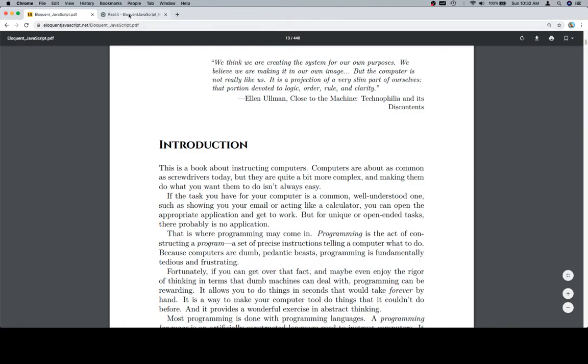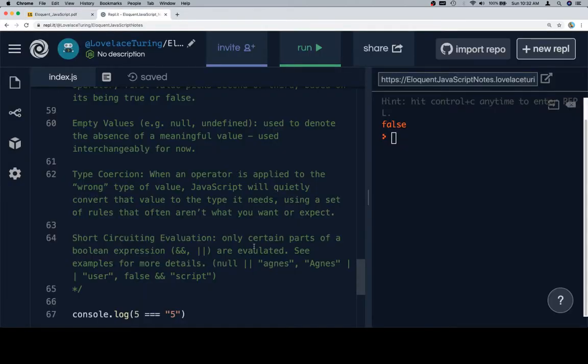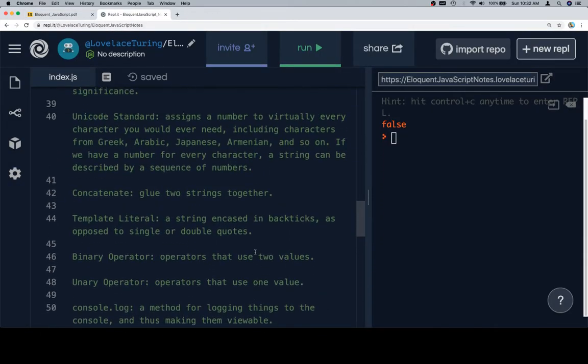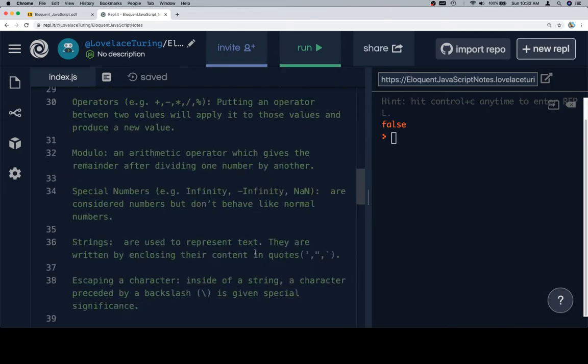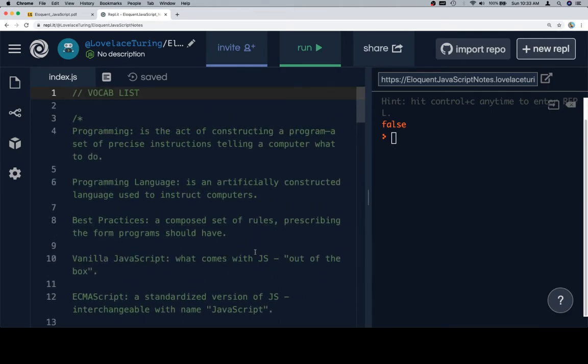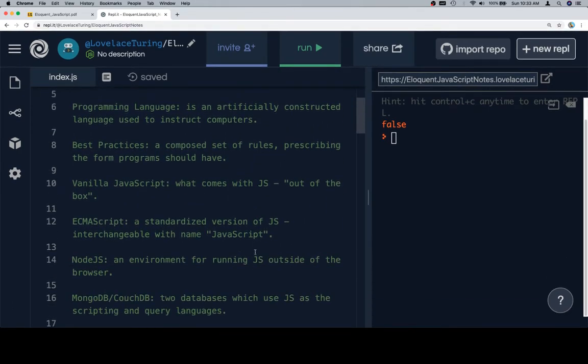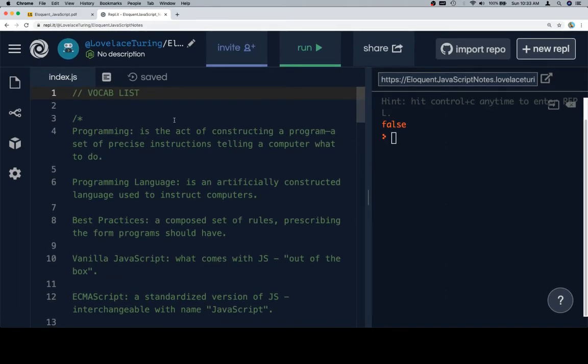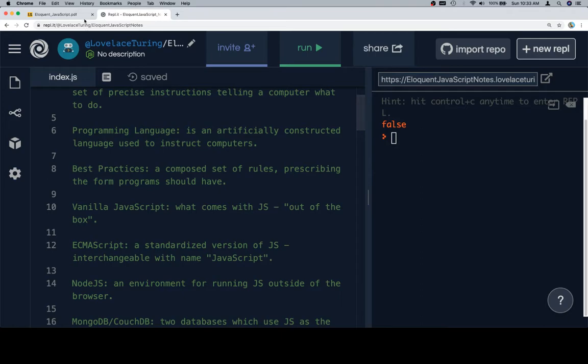I've also got my Replit open here, and previously I went through all of this and wrote down some vocab terms. I'm going to save this somewhere and provide it for students who are walking through this, but this is basically like a chapter 1 vocab list. In subsequent videos you'll actually see portions of me building this, but for now, it's already been built, so I don't want to go back and keep doing it.